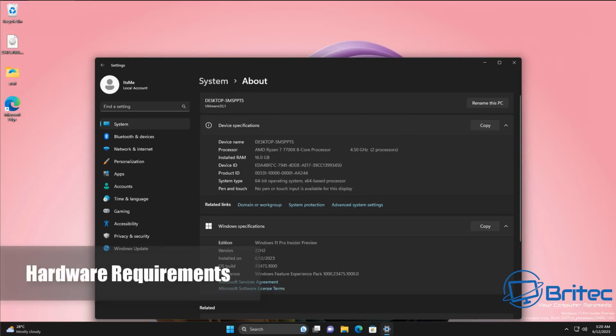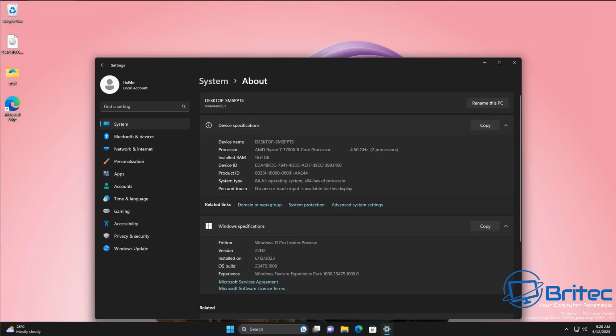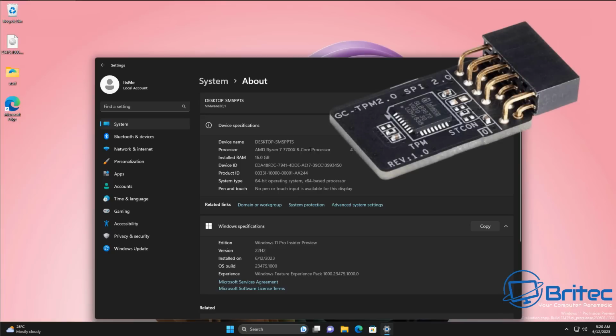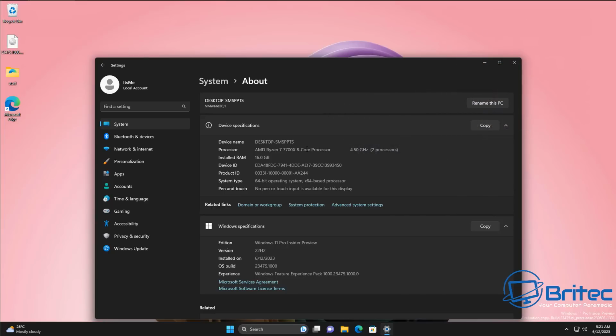And one of these is still hardware requirements. Microsoft have not backed down on their strict hardware requirements for Windows 11. So you will need to make sure that your system is fully compatible with Windows 11. Now, we already know that you can purchase these TPM 2.0 chips, and they're pretty cheap now. At first, they were really expensive and it made it a non-viable thing to do. But now you can pick these up for a few pounds and you can use these to basically get Windows 11 on your system in a legit way rather than using the bypass method.